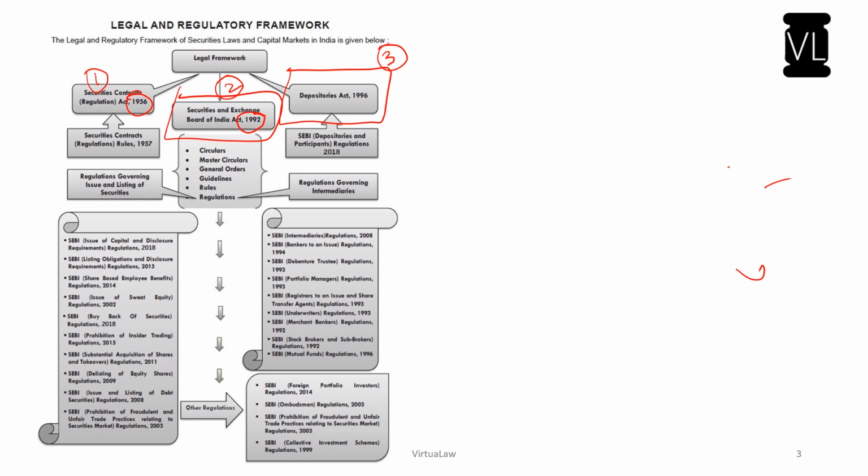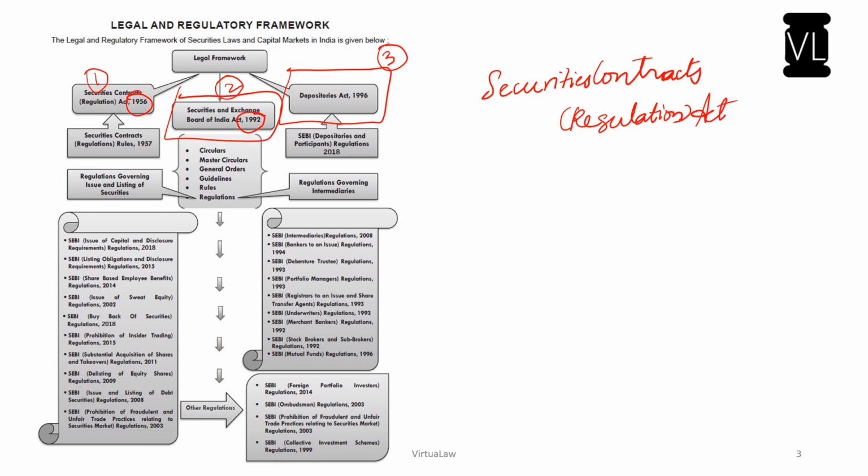And since our discussion today, or in this video, is basically pertaining to the Securities Contract Regulation Act, let us look into what this particular act is all about. So let us try to decipher the meaning of the act, right? It says Securities Contracts (Regulation) Act. Leaving behind the year, let us try to decipher this. There are three words here: securities, contracts and regulation.